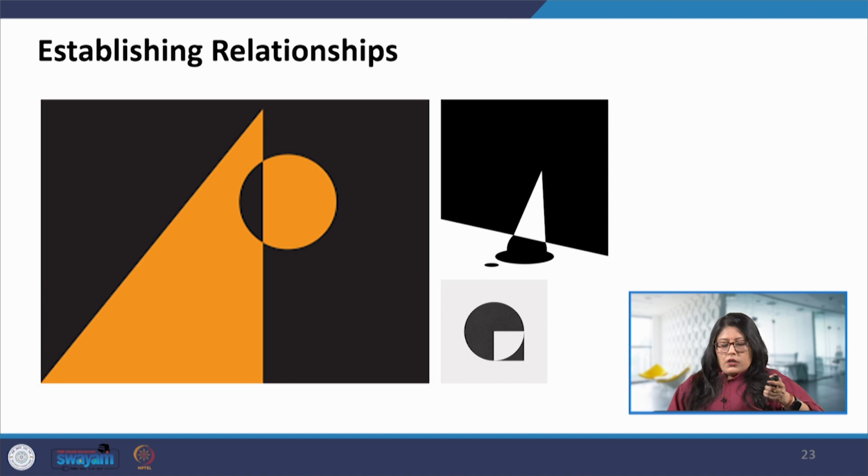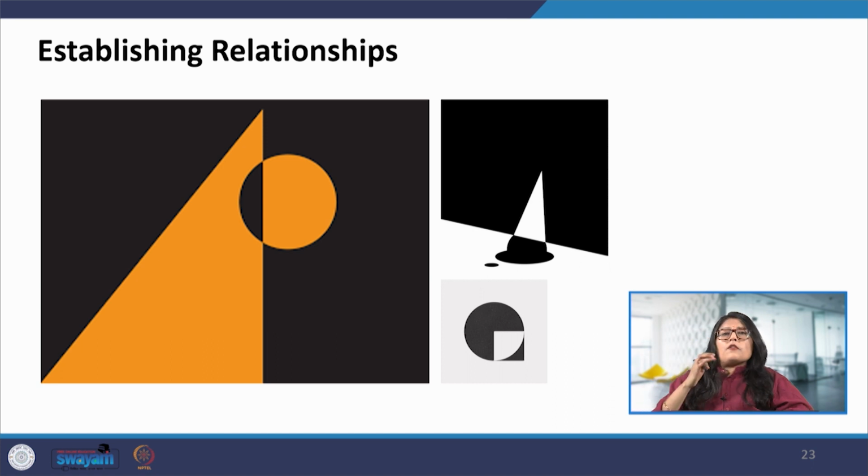Then establishing a relationship. The elements need to have some sort of a relationship. We can't have 5 different stories in one place. There has to be a link between the elements. The elements are creating a whole story for us. We cannot have 5, 10 different things happening where there is no connection between them.